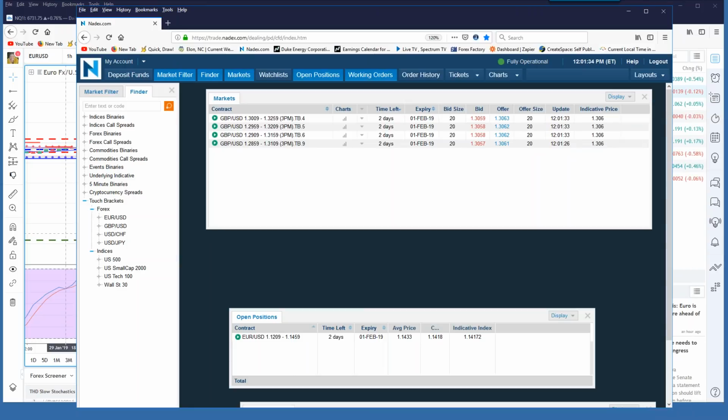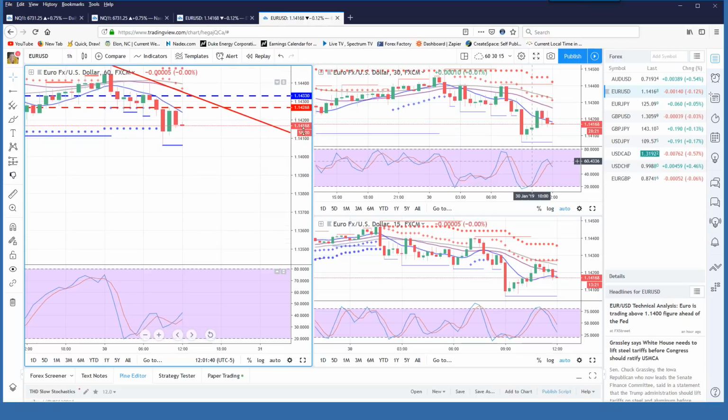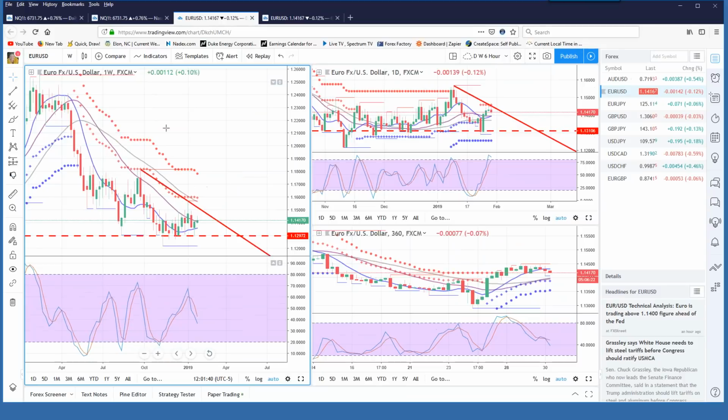Now, if you go back to what I was showing you, and I'm going to expand this so y'all can see, I went through the weekly, the daily, and then you can see over here, everything I've taught y'all today is on these charts right now. Here's your double top. Here's your ascending triangle. No, a descending triangle. See? Can't talk today. Here's your descending triangle. Here's your double top formation. If I extend this line out, it's testing it. 1, 2, 3, and it rejected it. Do y'all see that?